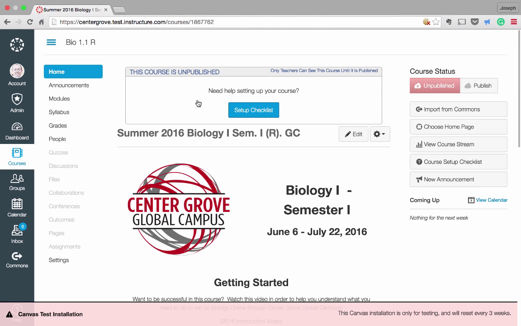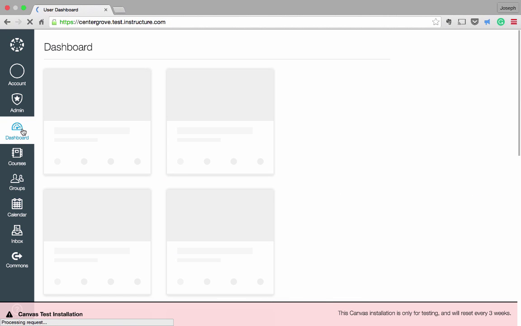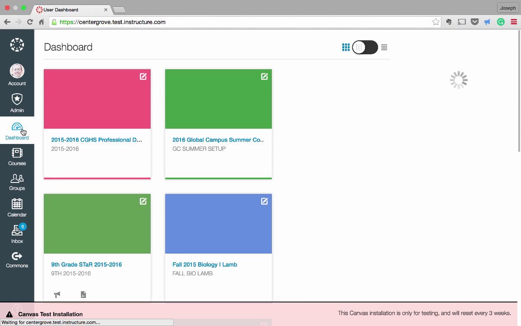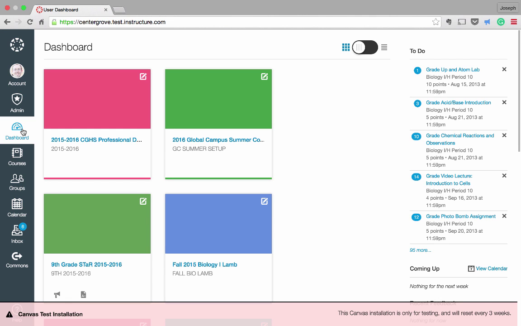As you notice right now, the Canvas course is unpublished, but I did want to give you an opportunity to take a look at what this looks like from a Canvas perspective. You'll notice that there really isn't a huge difference in how Canvas looks. The biggest difference being what used to be on the top bar is now on the left-hand side. So you've got an account button, you'll have a dashboard button. If you click on the dashboard, you actually see all of the courses that you have favorited, the ones that you star on your iPad. Those of you with the new app, looks very similar to this.